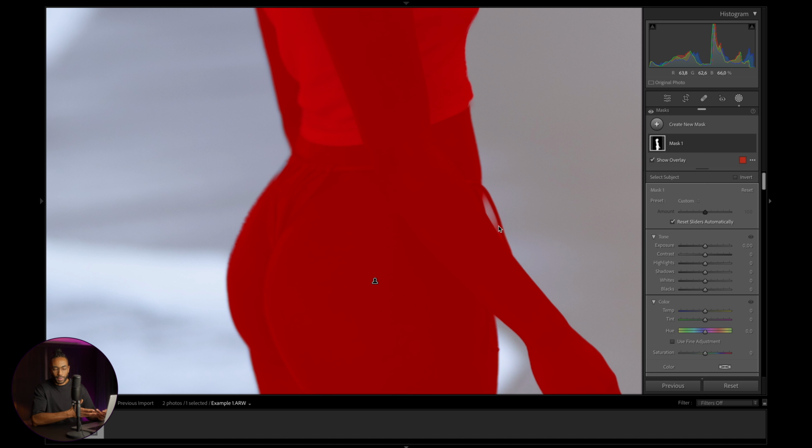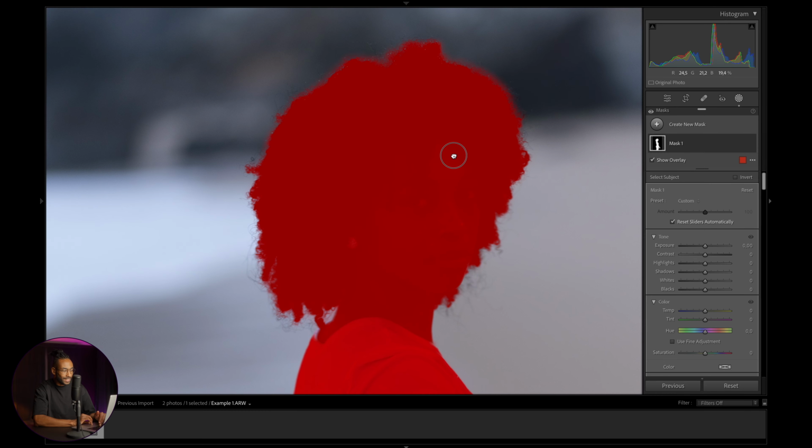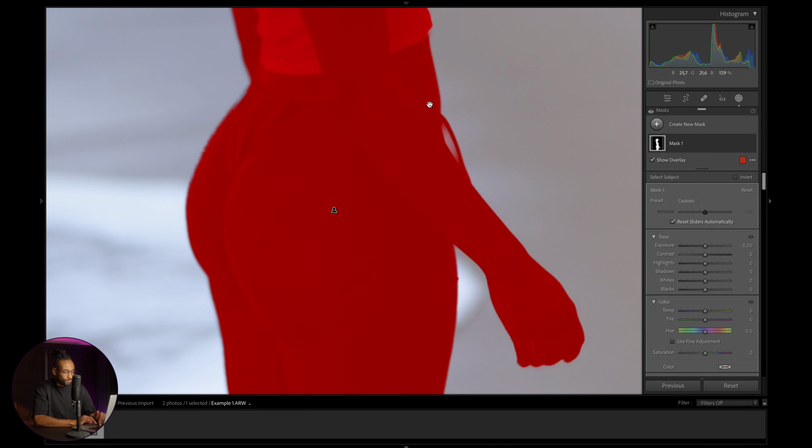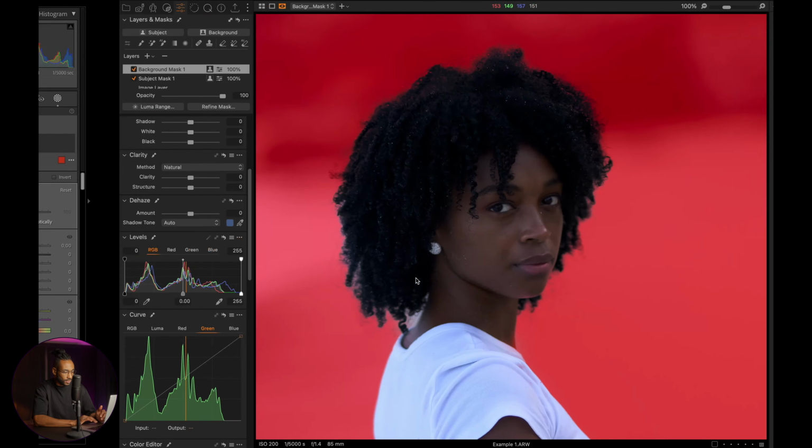Lightroom performs better. And from the little I experienced and tested between the two, I can tell that Capture One is more conservative. If it thinks that this is a background, it will not select it. So it's mostly this thing with half full, half empty. One is saying it's better if I do less and let you add, and the other one is saying it's better if I do more and let you reduce. So you can see here that it's clear that they're using different algorithms to achieve those types of selection.